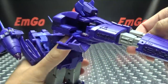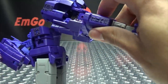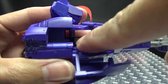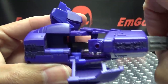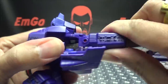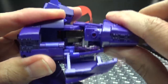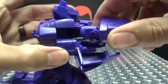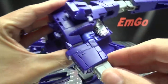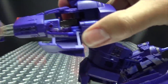Now this part is a little annoying because this is the one part that likes to fight me a bit. But the shoulders, and this is a step in the instructions that they skip. The shoulders, you can see, they're on a slider here. So you want to slide the shoulders up. And there we go. That side worked with me. So once you've done that, you can bring the arm out. You can extend this joint all the way so it just gets the arm out of the way. And do the same thing on the other side.